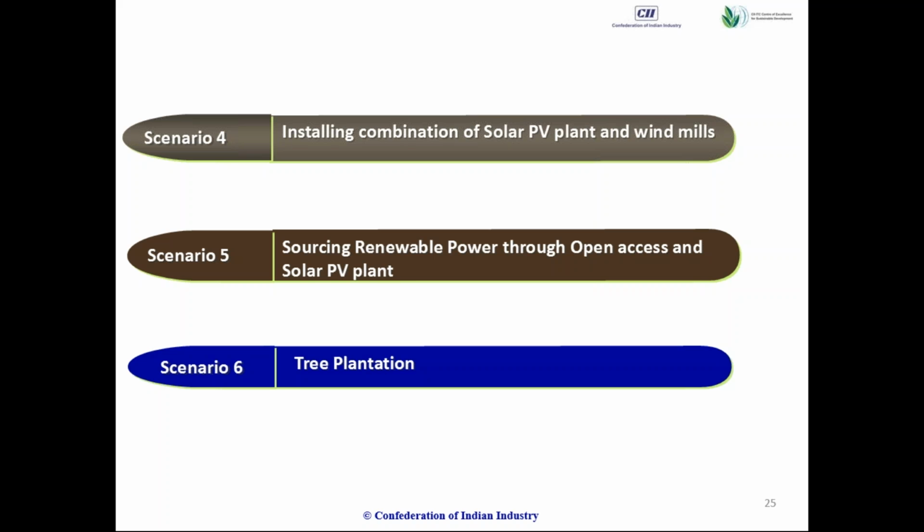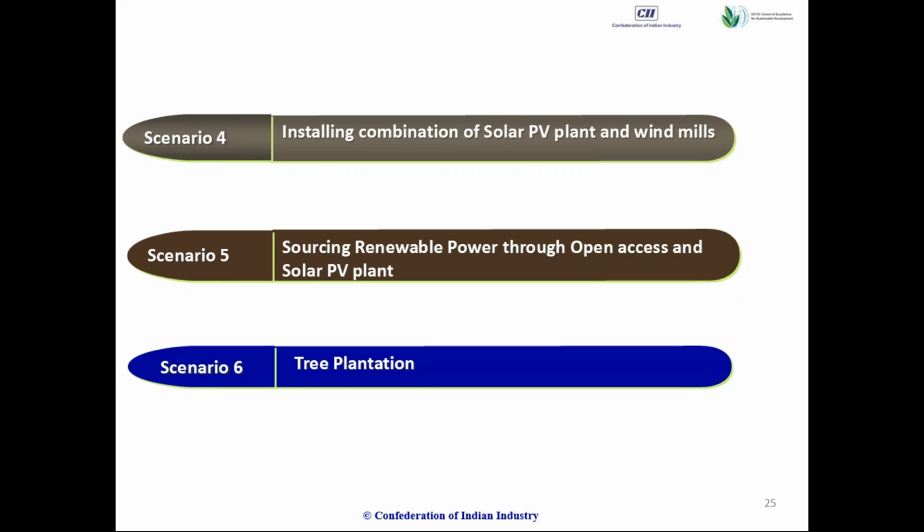The only issue here is, a tree takes almost 8 to 10 years to achieve sufficient girth. There are survival factor issues and there are no revenues. See, another important aspect is scenarios 2, 3, 4, and 5 will give you revenues also. If you put up a solar plant, you sell electricity to the grid. So you will get some revenues by selling electricity to the grid.